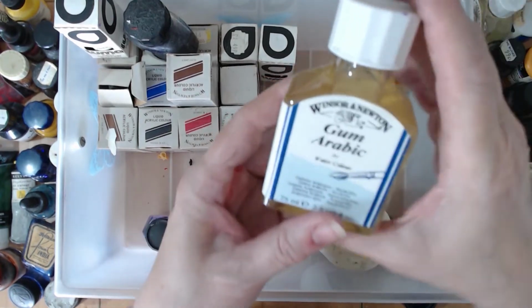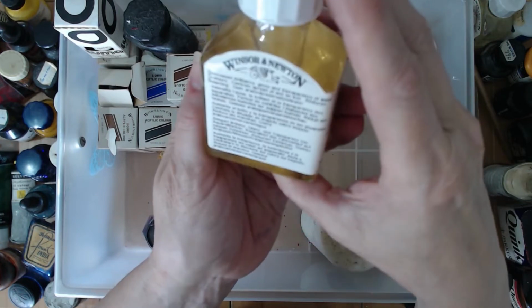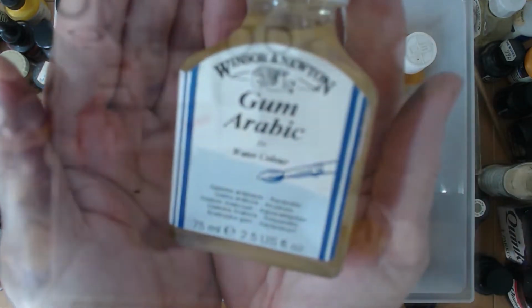What's this? Gum Arabic for watercolour. This increases brilliancy, gloss and transparency of watercolours, controls spread of wet on wet, reduces staining. Oh, that's useful to me. I'm such a messy artist.